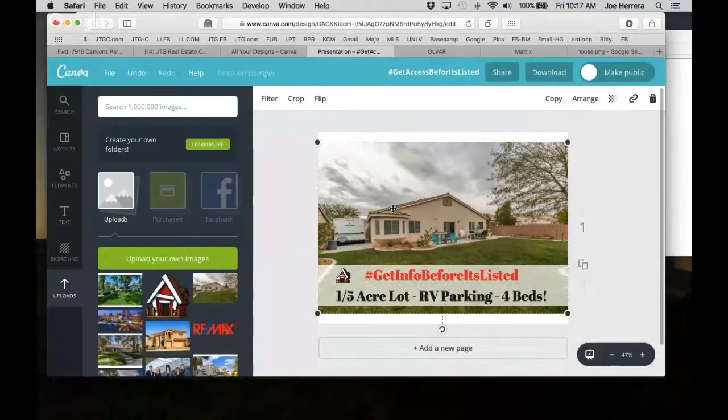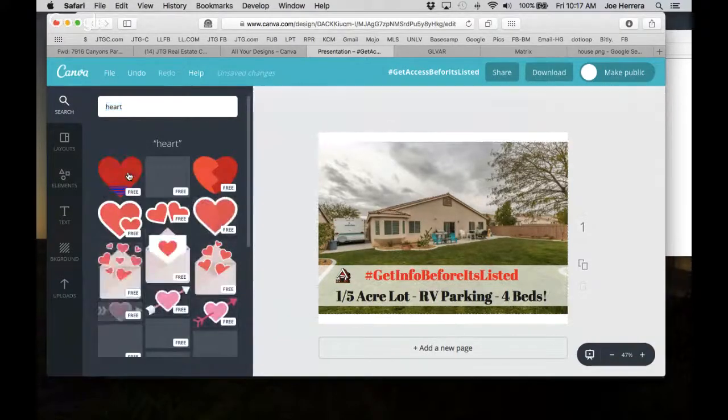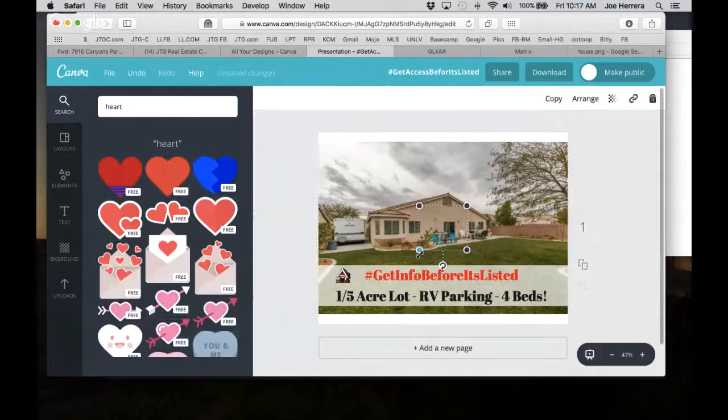So from here, if I created this little guy and then I wanted to maybe grab a heart, I have a free heart PNG that'll pop up. So I click on it, it pulls into my screen, and from there I'm able to drag and drop this as well. So now rather than screenshotting this, I can download it.